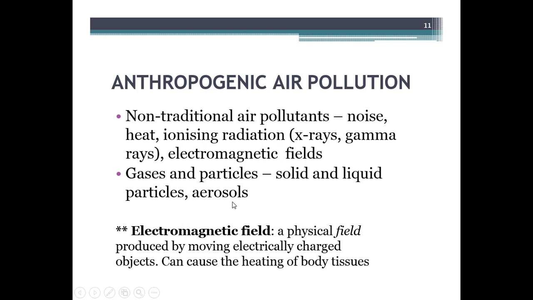For example, here we are also talking about a non-traditional type of air pollutant, which would be electromagnetic fields. If we look here for the definition, it is a physical field. So remember, it's a type of energy that's produced by moving electrically charged objects. What does that do? That can cause heating of body tissues. So imagine if your body had to be facing that over a prolonged period of time. Obviously, it will throw your biological processes out of order, and more these days science is beginning to realize that many of the things that the human body faces as a result of what is happening in our environment, the results of it on human health are sometimes difficult to anticipate. Okay, other types of sources of air pollution: gases and particles in the form of solid and liquid particles, aerosols, etc.